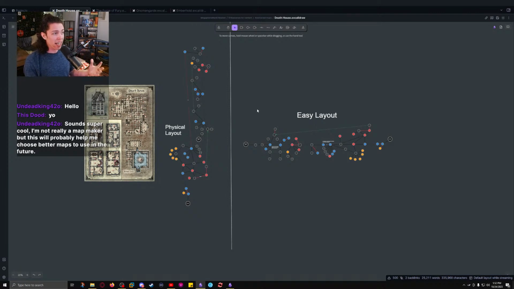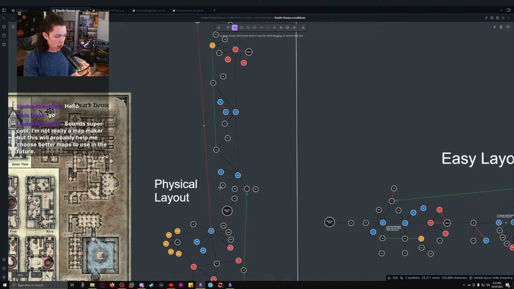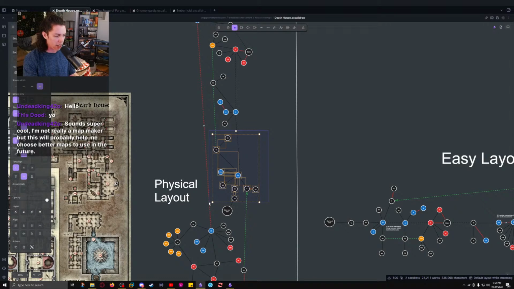I've seen a lot of differing opinions. And I would say that the map, on the whole, actually isn't that bad. I actually think it's maybe one of the better of the four that we're going to look at today, maybe second best. But there are some really substantial issues that become quite clear when we actually look at it in this notation. So the first thing that I will point out, and I'll run you through the general path of Death House. You start at the beginning. You can explore this whole first floor. There are absolutely no obstacles of any kind. No traps, no fights, absolutely nothing on the first floor.